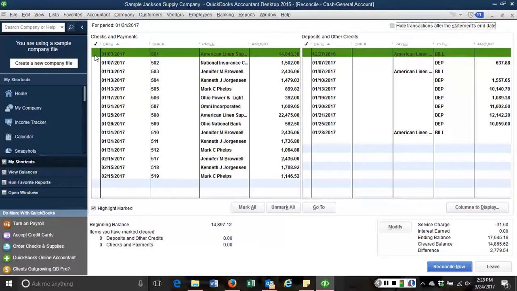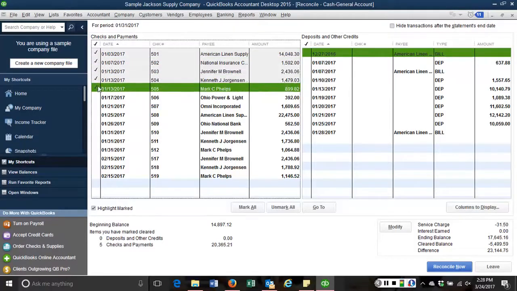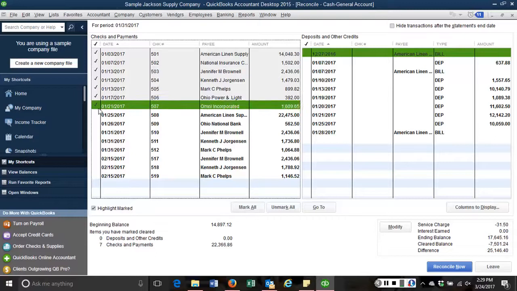So I'm going to check off 501, 502, 503, etc. And I'm going to leave 509 through 512 and then the other paychecks that we've just written, all those unchecked. So you got to be careful with that as well, because we just wrote 3 paychecks.